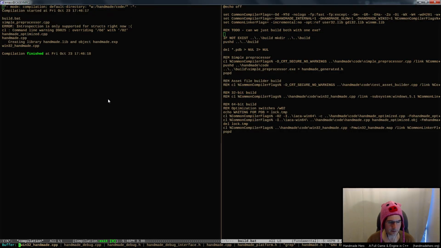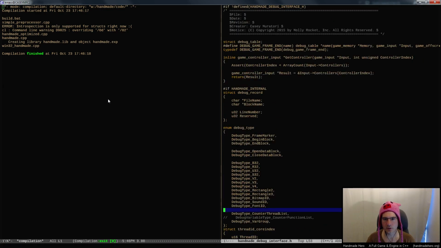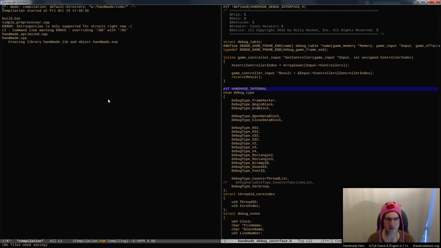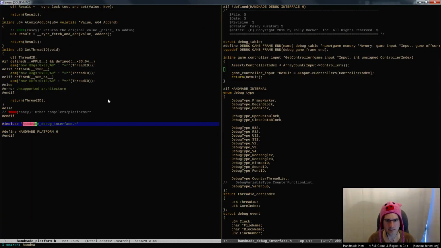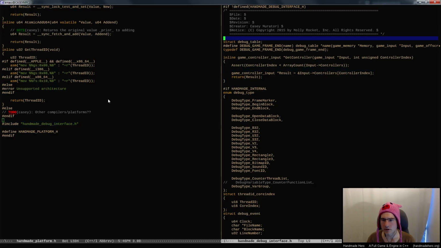And now we also could potentially get rid of some of this other stuff here in interface. Let's see. So we just don't need debug records. They're gone. So anything that was referring to those before can go away. I don't know how we got get controller. This I cut and pasted a little bit too far there. Handmade debug table get controller.